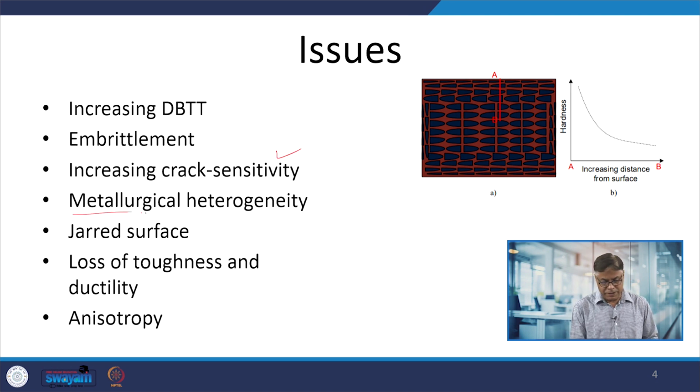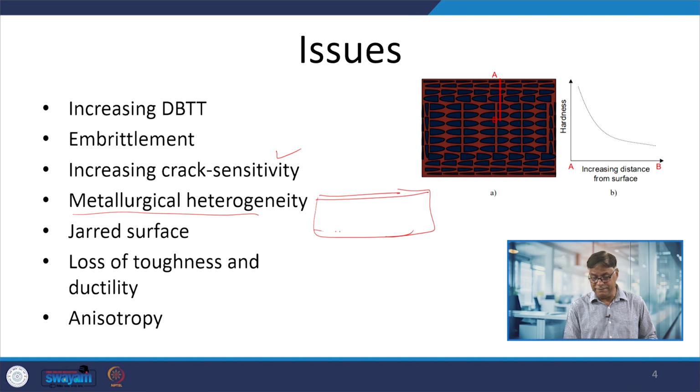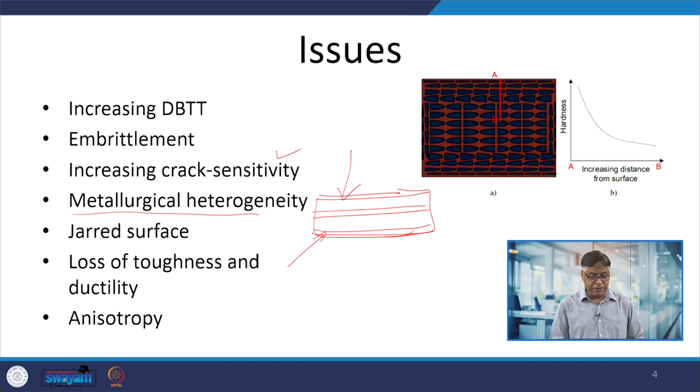Now, the next point is the metallurgical heterogeneity, which is commonly observed especially in cold formed products. It is possible that surface layers are severely strained as compared to the middle portion, and therefore, the relevant changes in the material characteristics will be more dominating at the surface than at the core. As we can see in this diagram also, in the core section, the change in the grain structure is almost the same, negligible, but near the surface layers they are subjected to severe deformation and straining.